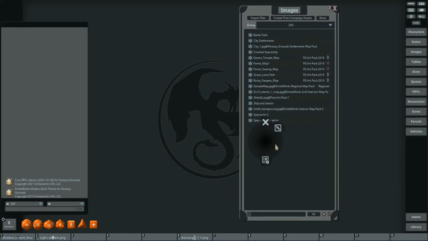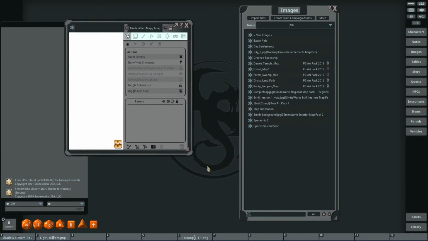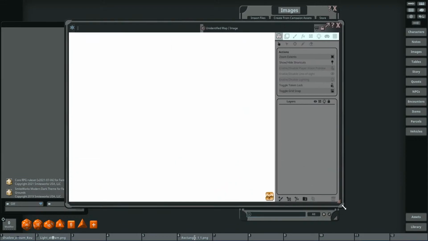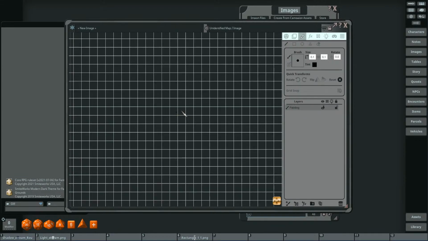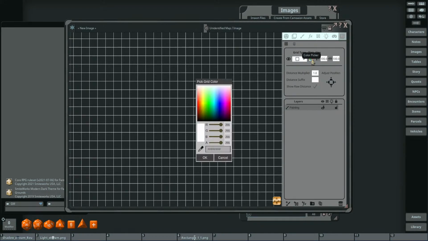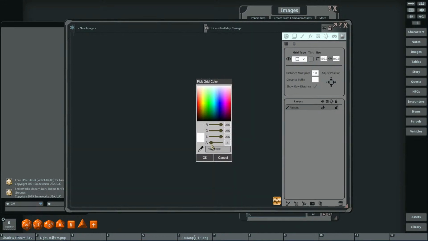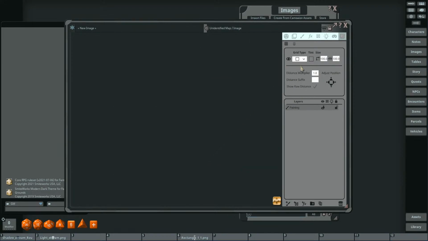So let's just create a new little element here. And we'll just do this all with just painting, so you can get a really good understanding of this. I'll just set up my grid, and we'll just initiate this. We'll create a new painting layer, and we'll drop down our grid opacity here. And we can probably just turn it right off if we want to.